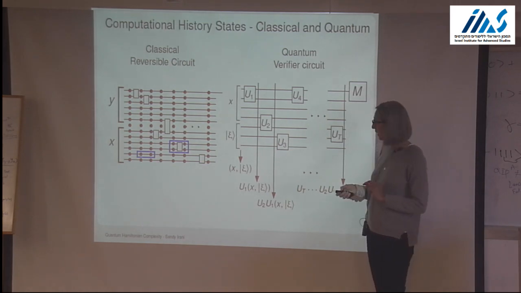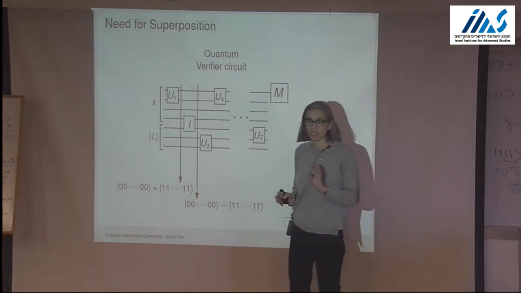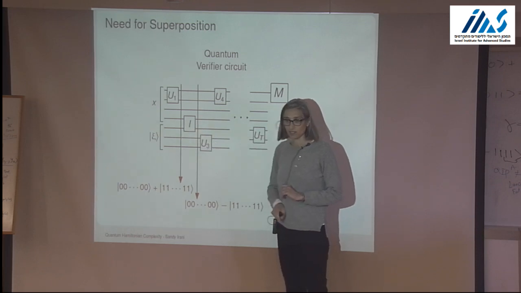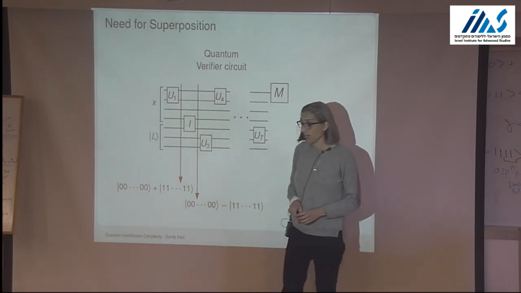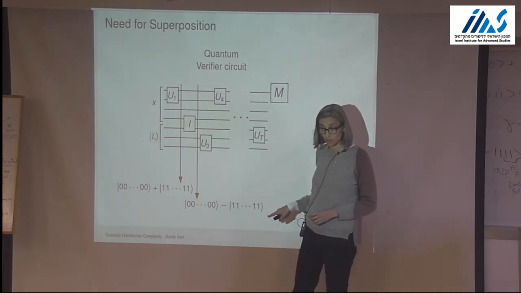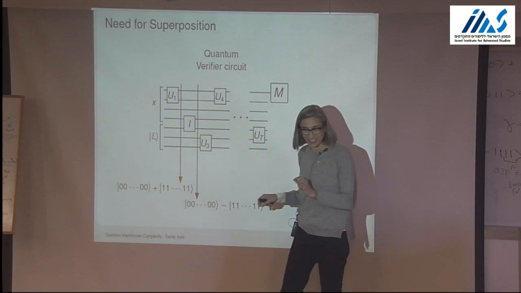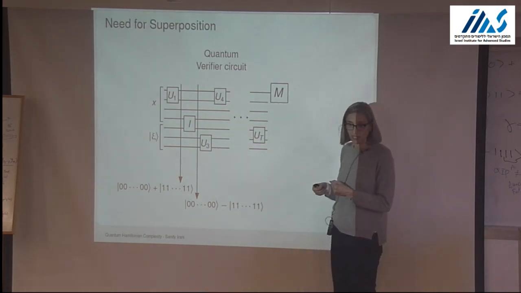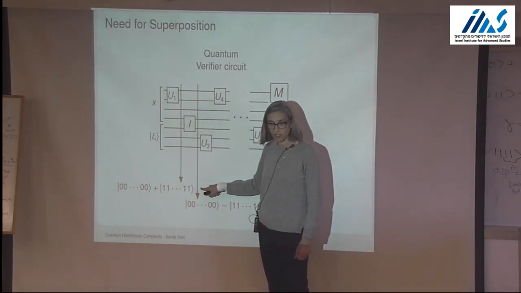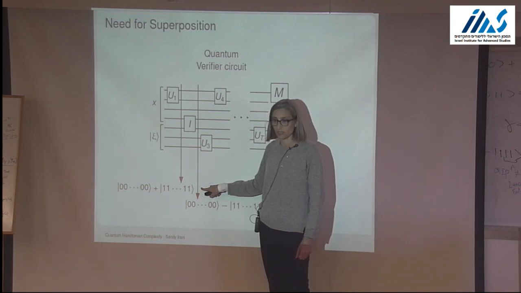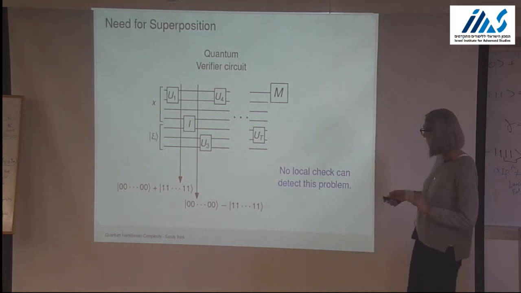And there's a problem with that, and I made a slide to show why. Let's suppose we're just trying to do something as simple as executing the identity gate. So our local checks need to check that this state is the same as this state. And here's an example where they are different. But there's no local check that I can do to detect the fact that they're different. This is a bad case that I want my local checks to detect, but there's nothing I can do to detect it. So this isn't going to work.